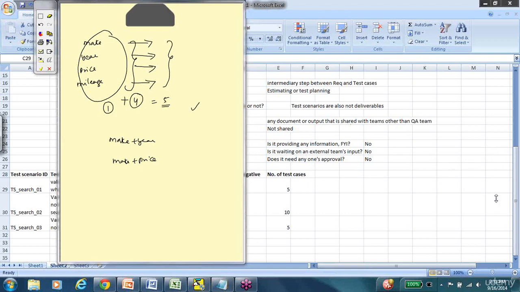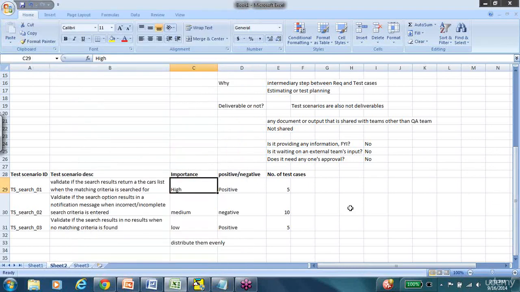So Deepti's question is, can't we write all search features in one scenario and write multiple search test cases? You can. You sure can do that. You can say validate the search feature, and then you can go, whatever you like. You can do that if you'd like, because with test scenarios, you can go to a level of abstraction as much as you like. So that's not going to be a problem. But it will not serve the purpose of bringing a level of clarity on how testing is going to be performed, and positive, negative, are you going to consider that or not? But again, it's up to you.